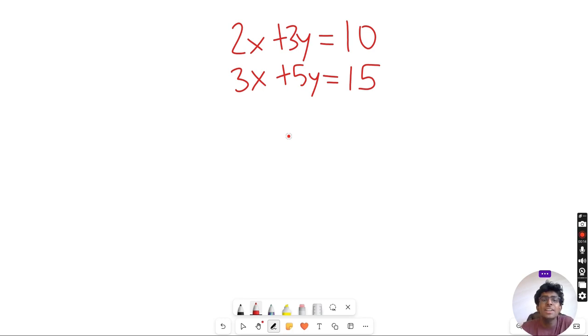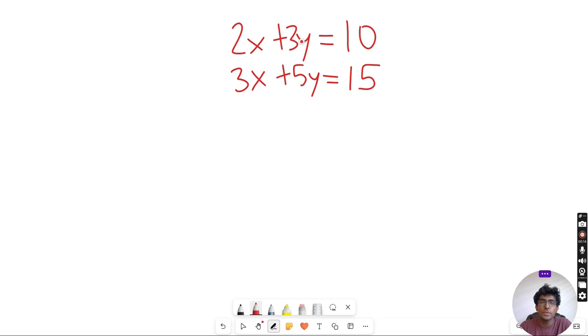But in this case, we see that we are going to have to manipulate both equations, right? Because what is our least common multiple between 2 and 3, right? It's going to be 6. Remember, 2 times 3, 6. Their greatest common factor is 1. So 6 divided by 1 is going to give you 6. That's a trick for least common multiple, by the way. Just multiply the two numbers together and divide by their greatest common factor. But so in this case, it's going to be 6. That's our least common multiple for our x terms.